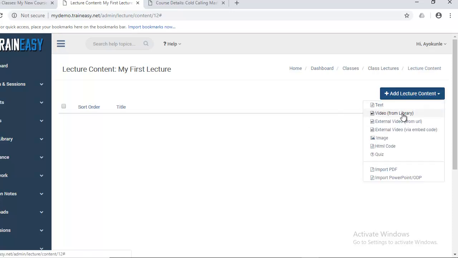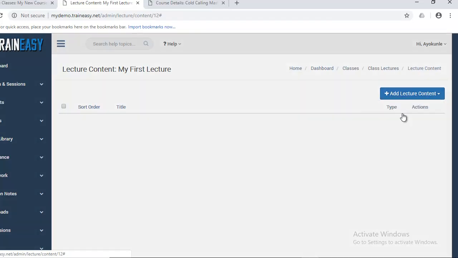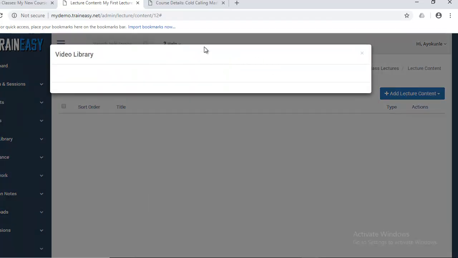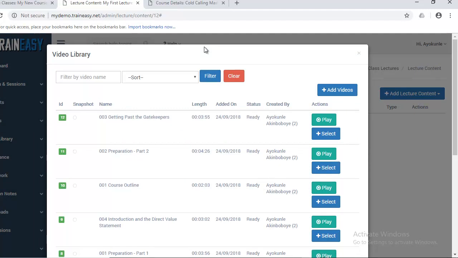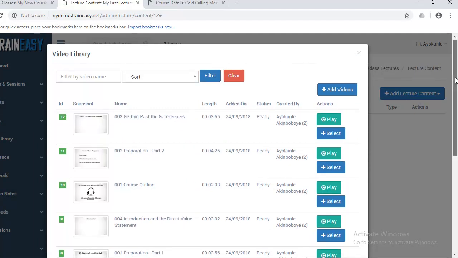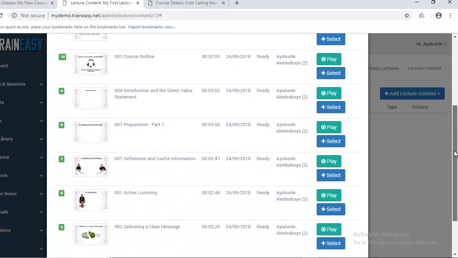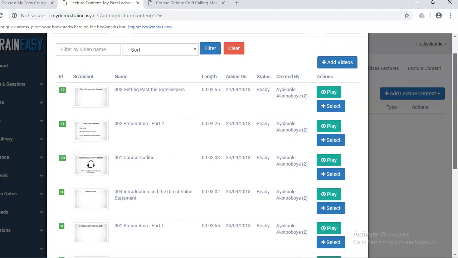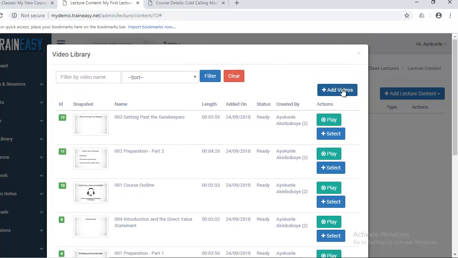I'm going to start by adding a video from my library. If I click video from library, it opens up my video browser. Here I get to see all the videos that I've added previously on my account. If you want to add a new video, just click on the add videos button.